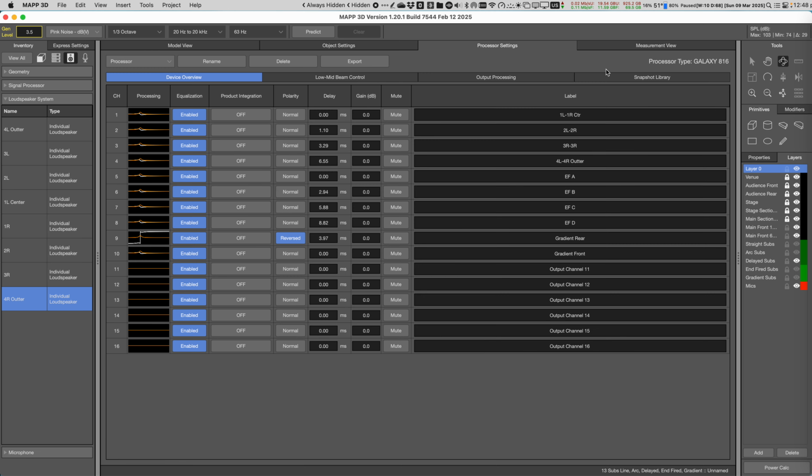If I go to the processor, these are the first 4 channels, and these are the electronic delays: 1.1, 3.21, 6.55, according to the calculator by Merlijn, the subwoofer array designer, and these are the levels that we define. And by the way, these are the end-fire situation. In the end-fire situation, we have less electronic delay in the back and more delay in the front. And in the gradient, we have the electronic delay in the back and polarity reversal. So these are the parameters used for these explanations.